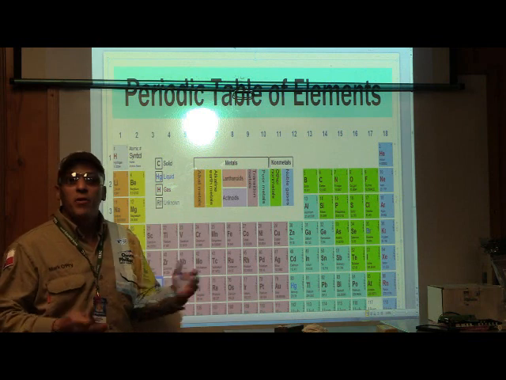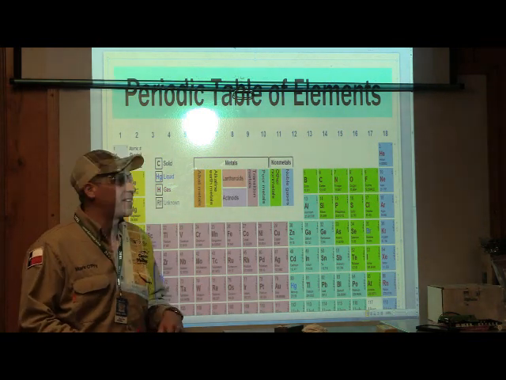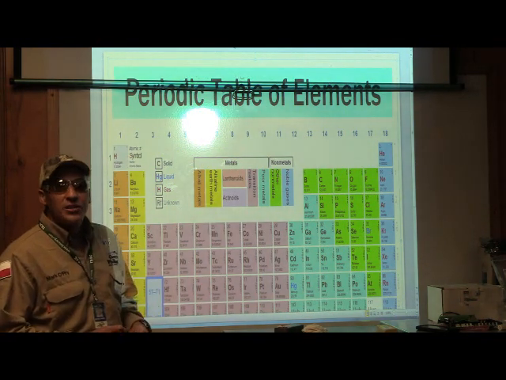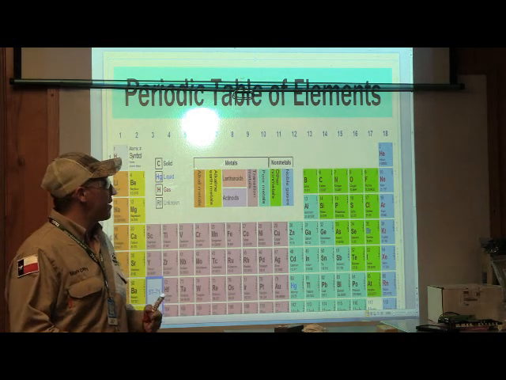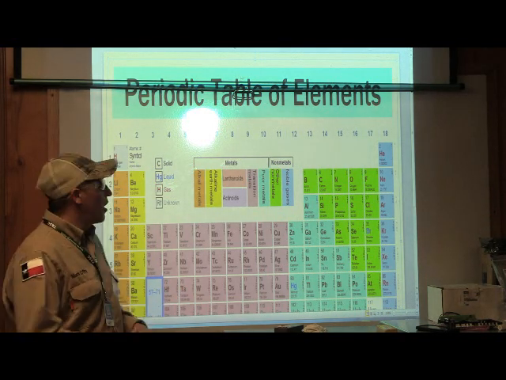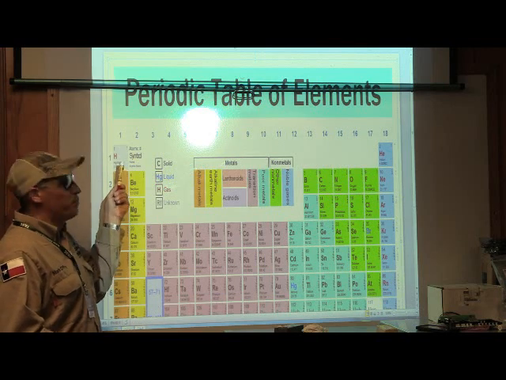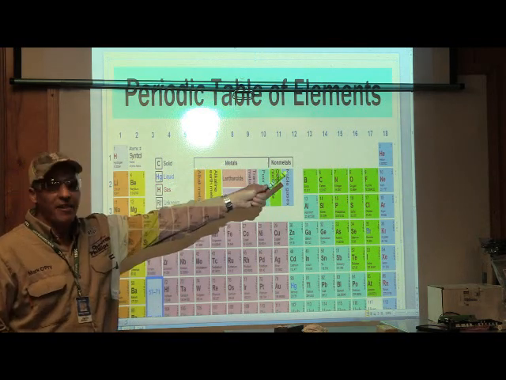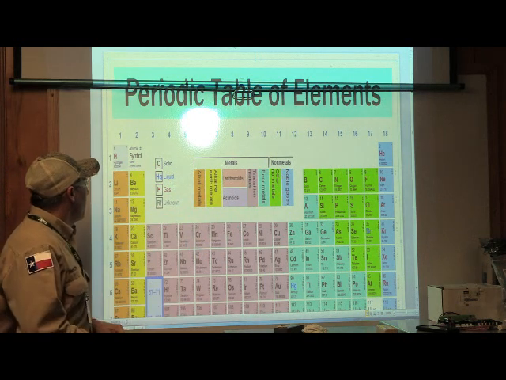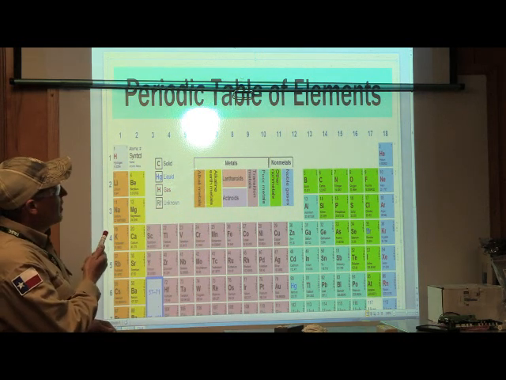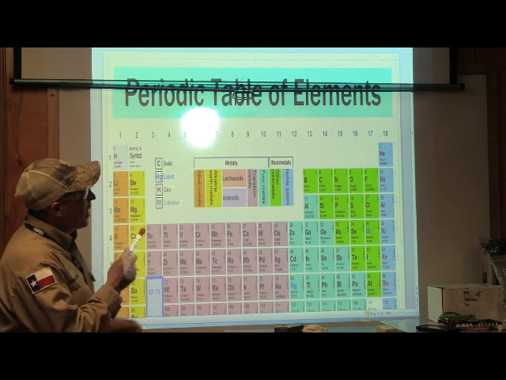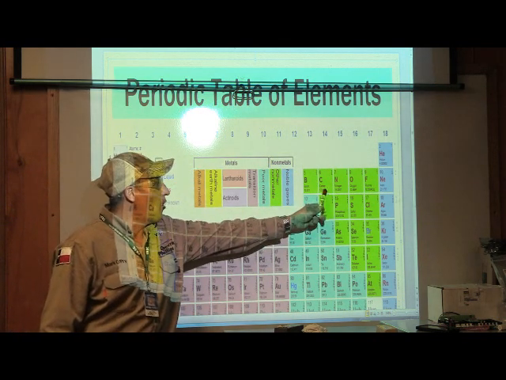Okay, while we're still playing around with the periodic table, we're not going to let it go just yet. There are some other important elements on here that we deal with on a daily basis as an analyzer technician in gas chromatography. Of course, we've already established hydrogen, the tiniest, lightest element. Helium comes in at number two. Not worried about that one. Definitely got to worry about carbon a whole bunch.